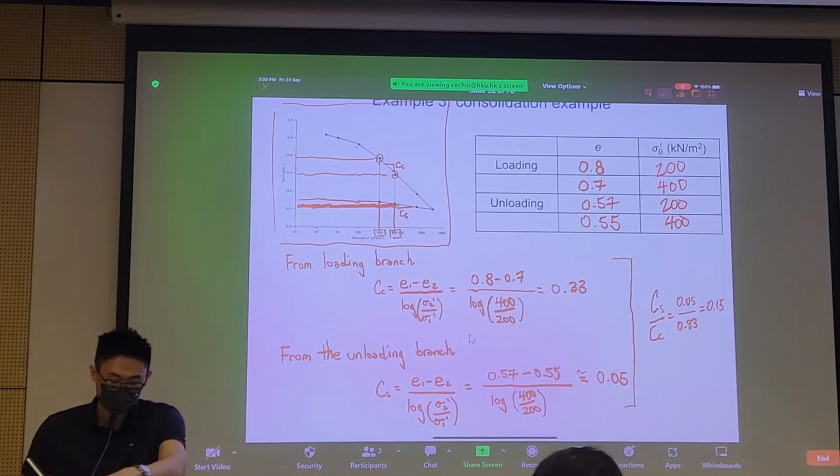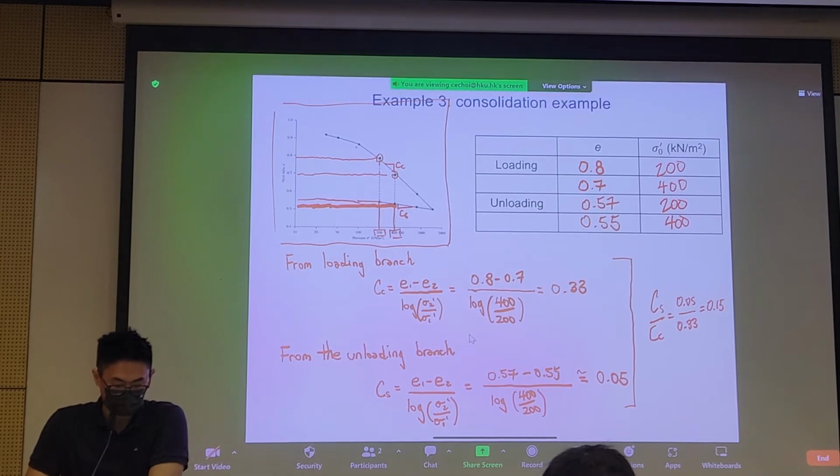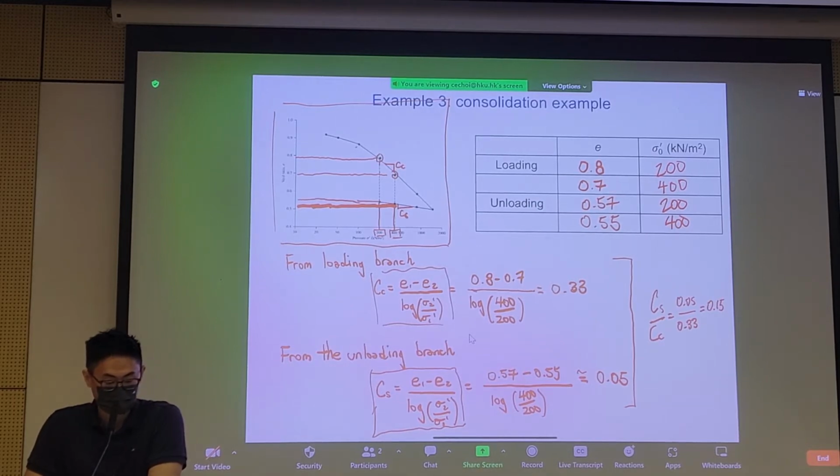The second part of the question asks us to determine the void ratio at 1000 kPa. Well, this again is not challenging for us, right? Because we already know how to use these two equations. The question now is, where is the 1000 kPa? Does it fall on our compression or recompression curve? So I'll give you a bit of time to catch up.